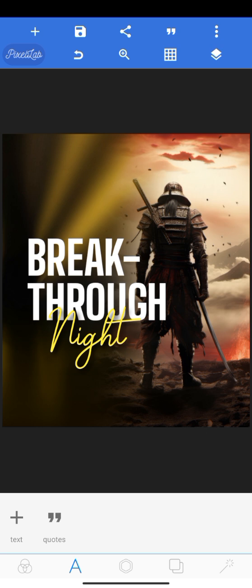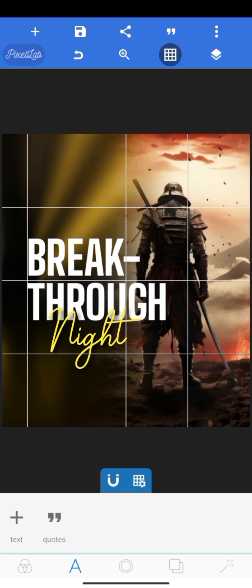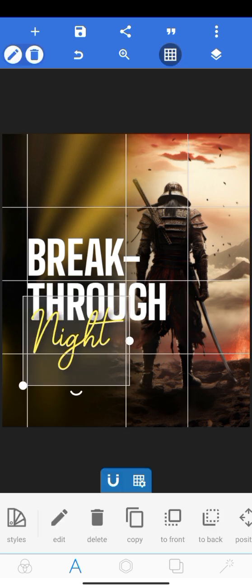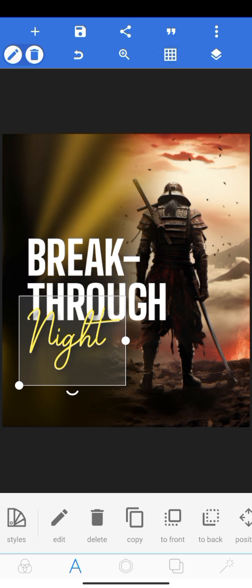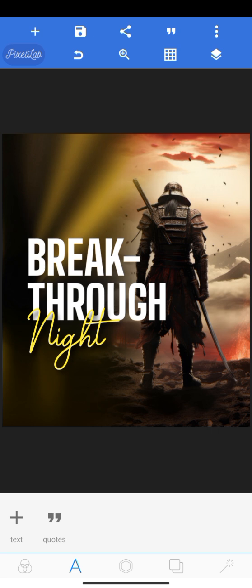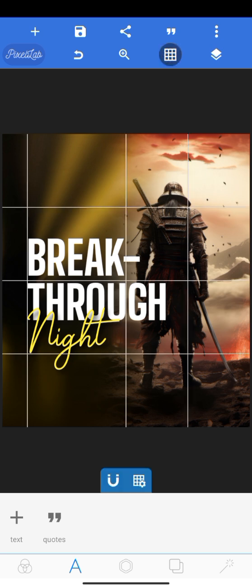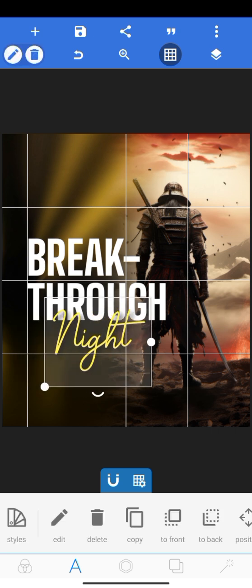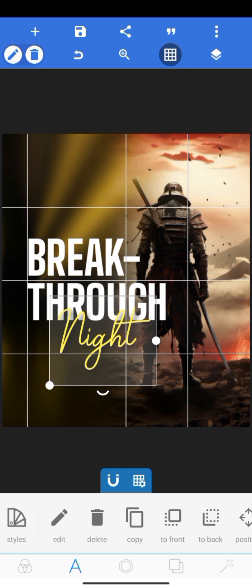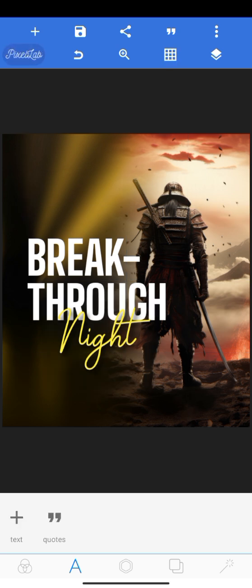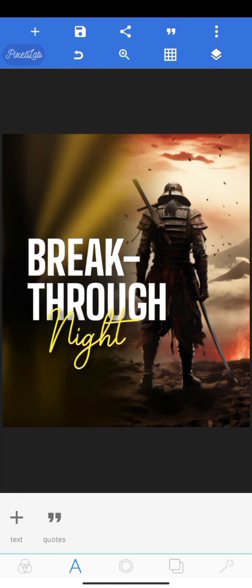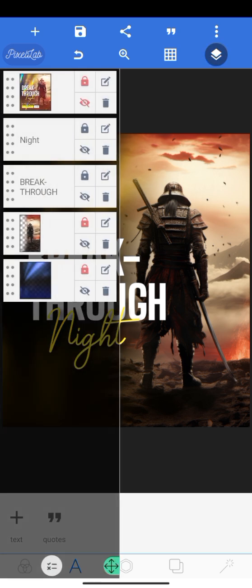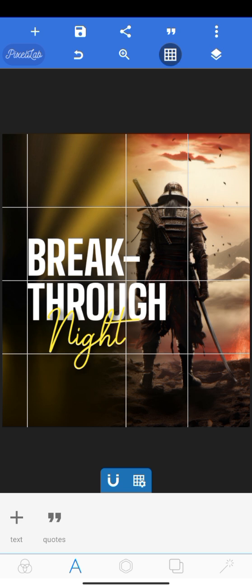Now the next thing we want to do, I'm going to say this, guys. You don't want to place your night here. I know I've taught you guys left alignment, but for this particular design, the best place to place the night is somewhere here in the middle of the breakthrough. It's going to look more cool. So that's the best place you can place the night. And this is cool. Now I'm going to just create my meta rule this way.